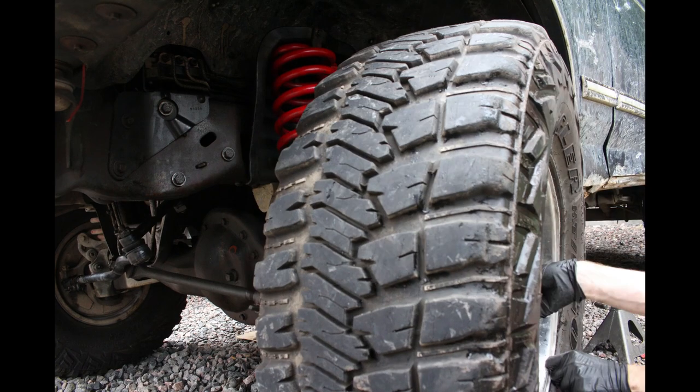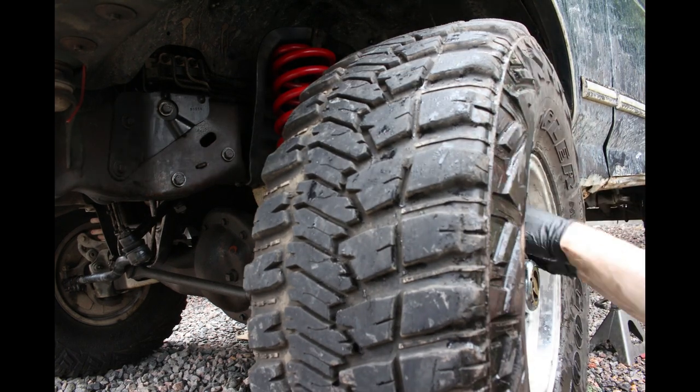From here, it was time to put the tires on, and she was ready for an alignment. But that's for another episode.